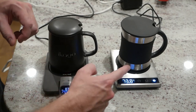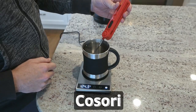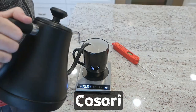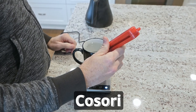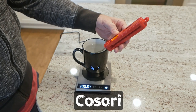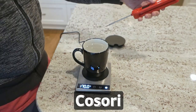Running the same comparison on the Kosori: water going in at 194 degrees and then cooling to 135 when using the included mug, and going in at 185 on the standard mug, then cooling to 110 over an hour. In other words, the included mug beat the non-warmed one by 28 degrees, while the standard mug beat it by just 13.